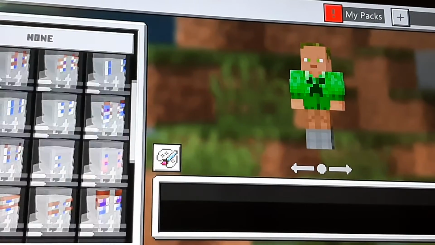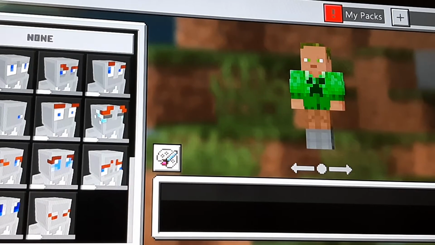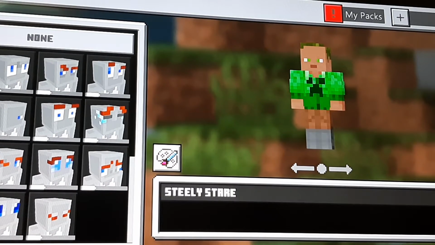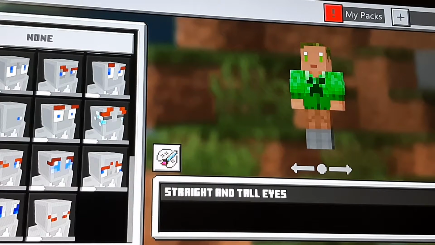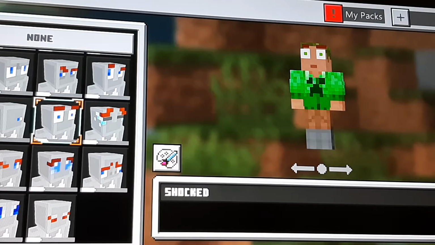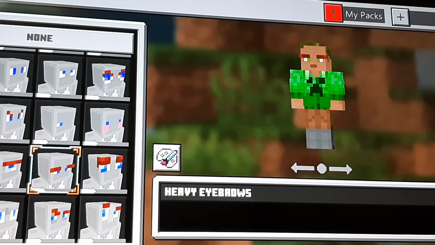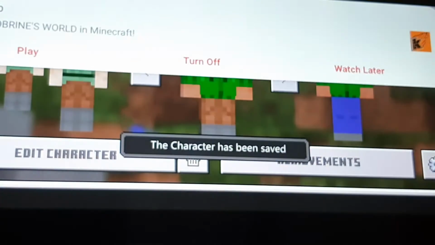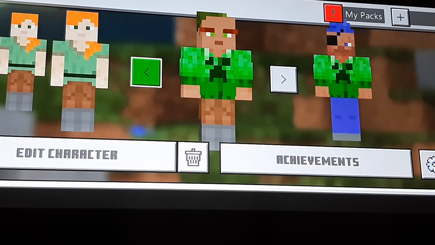Let's go back to the eye style. Let's see which one could work. Looks really funny. No! That's funny. I'll just keep those. So, which character should we play? Let's just go with him.